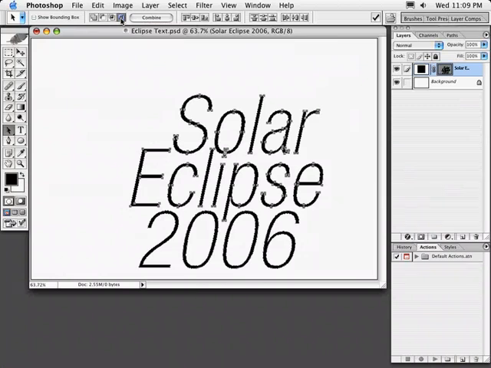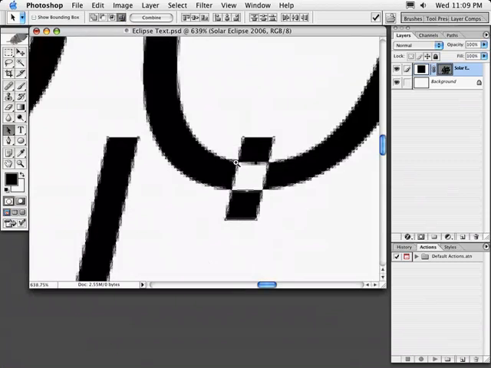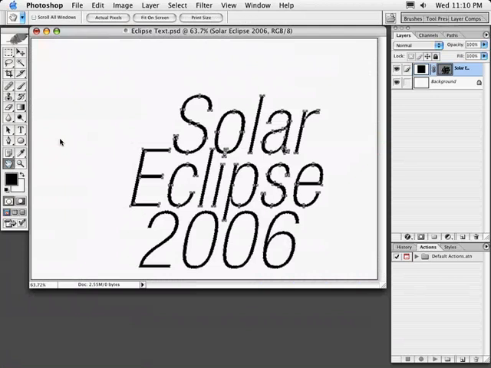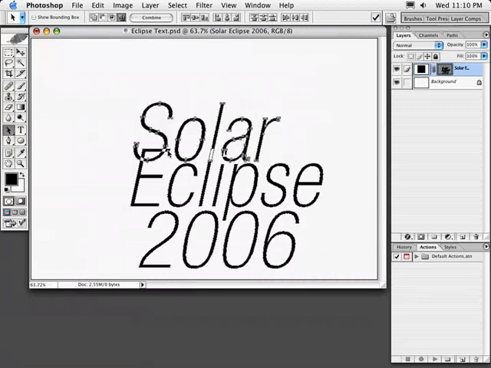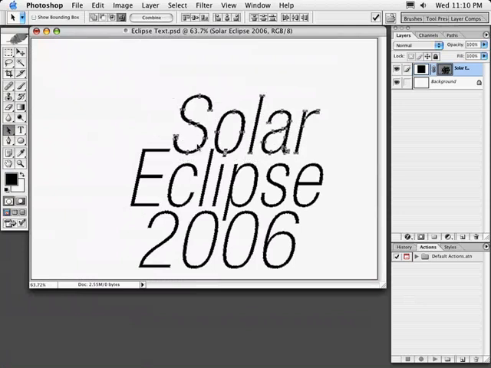Watch when I click this and then zoom in on this area here. You can see that the overlapping areas are excluded, and in this case reversing out white. Let me double click on my hand tool to go to a full view, and then I'm going to select with the arrow tool again just the word solar so you can clearly see this. As I move this over other sections, you can clearly see how it's reversing out only in the areas that it overlaps. We're using that to our advantage for a design element here.